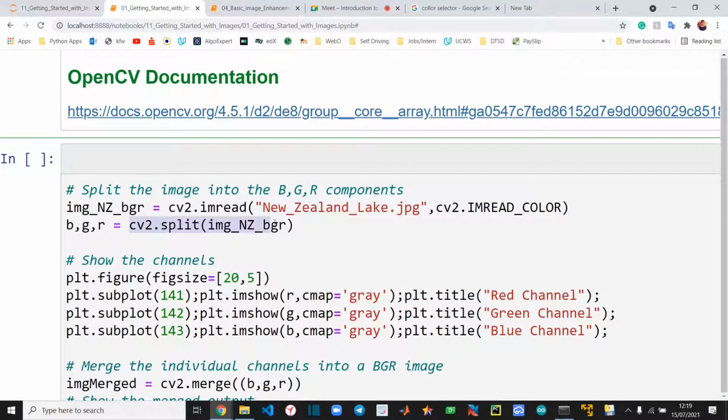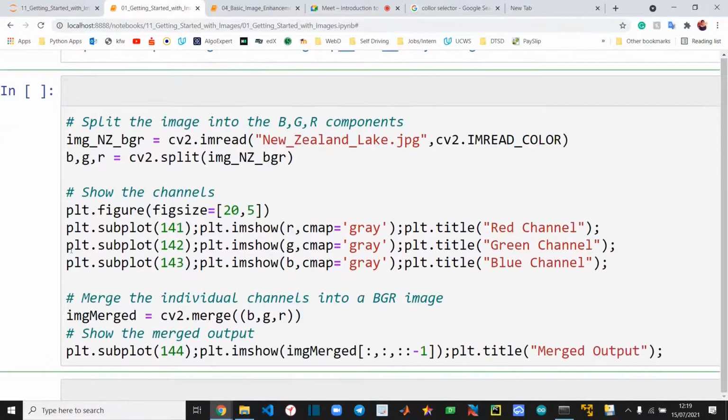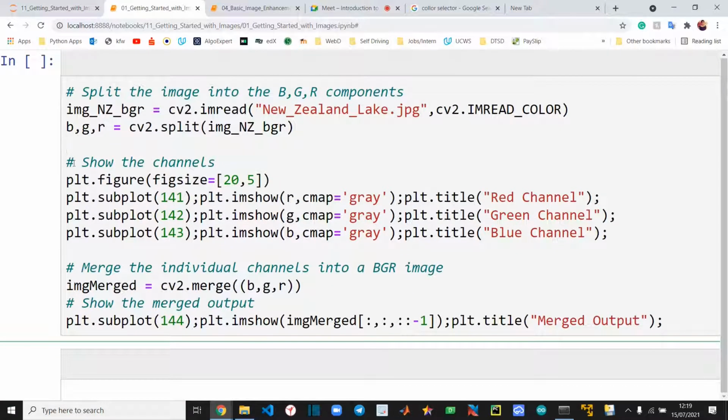Using the split function, the image is loaded as a BGR image. We'll use the split function, and we will store all of these in separate variables B, G, and R. Now we have three channels that will be separated using BGR. This is just the simple things that we have been talking about, but now we'll see what actually is happening on a real image.